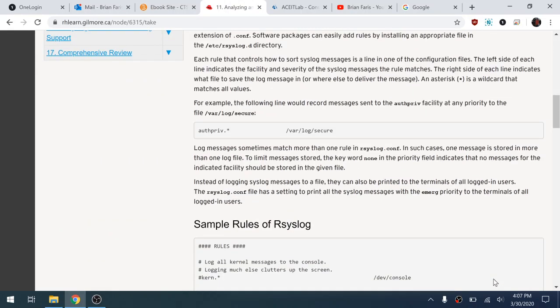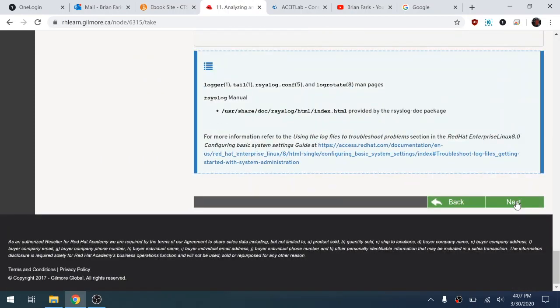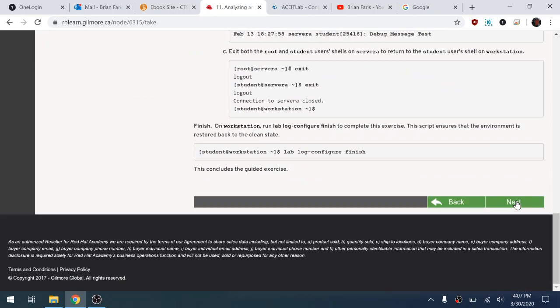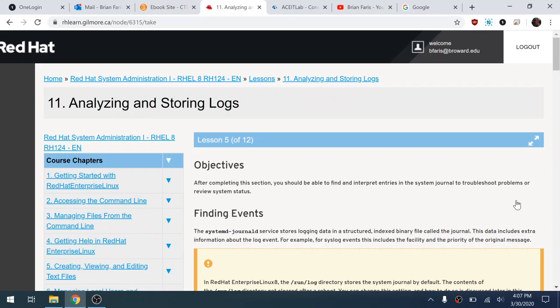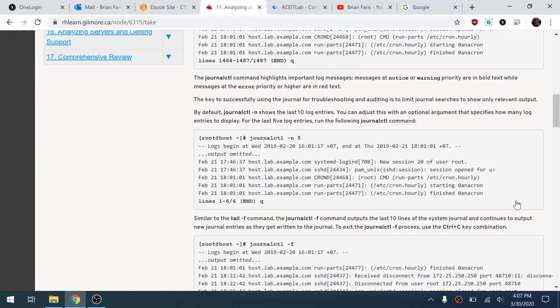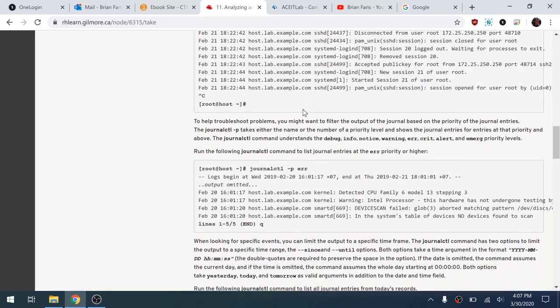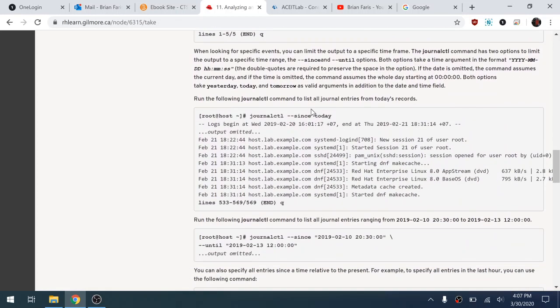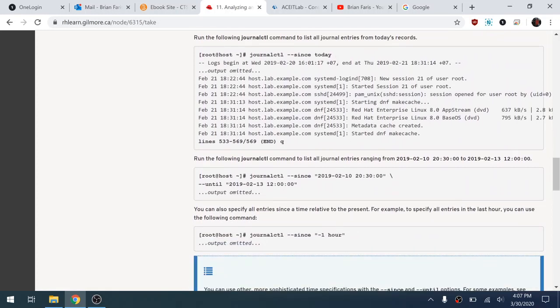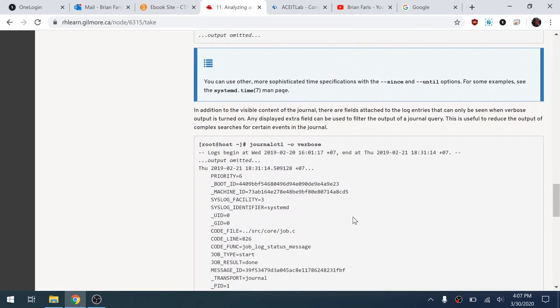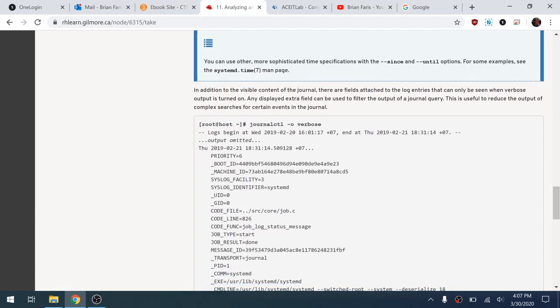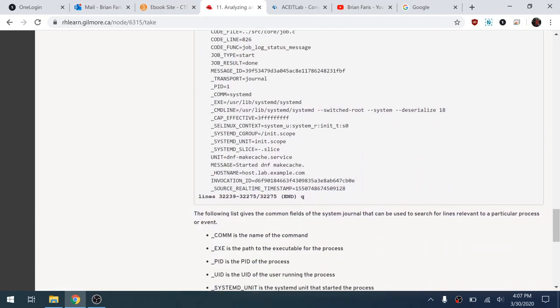There's a lot of other things you can do with the journal command. You can view logs at a certain date. Let me get to that page again. You can look at the last 10 or a certain number of logs. You can look at priorities. You can look at since today or since another date or for the last hour, or be very verbose by doing -o, and it not only will give you a log, it'll give you as much information about that event as possible.